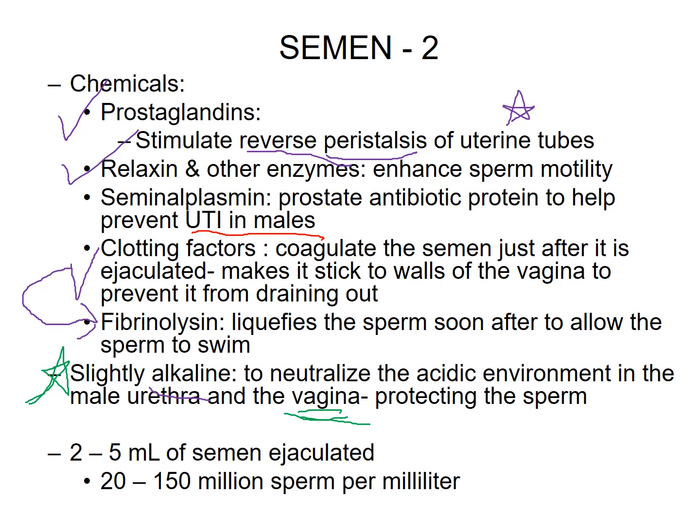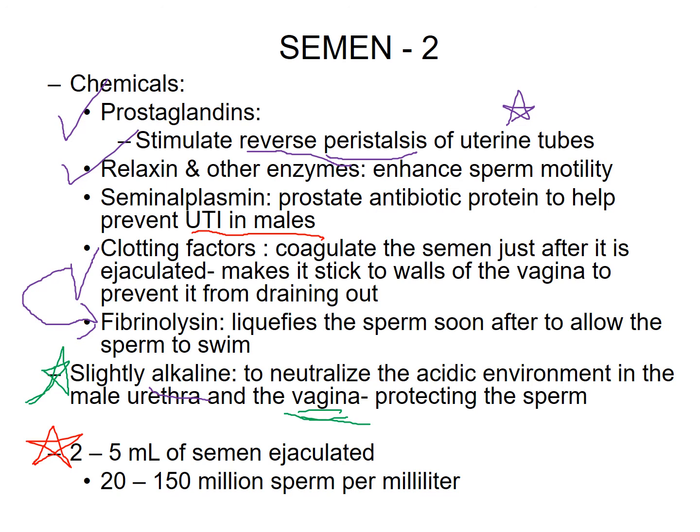And then at the bottom, you can see the normal amounts, and this is a very large range for normal. In an ejaculation, it can range anywhere from 2 to 5 milliliters of semen, and this really just depends on a few factors, but the main one being how sexually active the male is. If it's been a very long time since his last encounter or ejaculation, usually the volume will be really large towards that 5 milliliters. If the male is very sexually active, it'll be lower towards that 2 milliliters. It just depends, because the body only makes so much at a time.